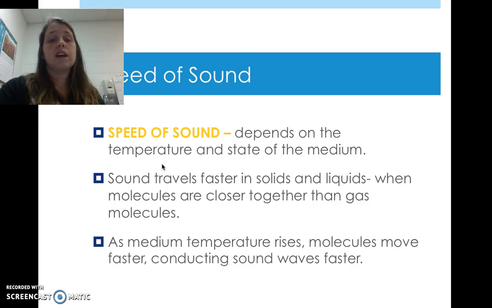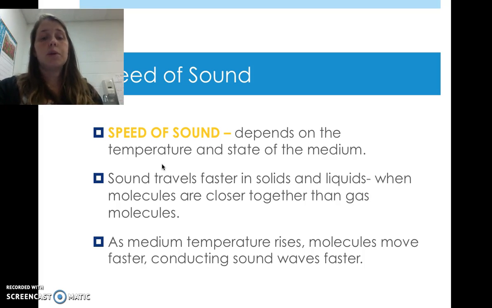All right, the speed of sound. So how fast sound travels. The speed of sound depends on the temperature and the state of the medium. In other words, if you are looking at a solid and a liquid, when the molecules are closer together, sound is going to travel faster. When they are further apart, like in the air, it's going to travel slower. As far as temperature, as a medium's temperature rises, molecules are going to move faster, which means sound waves are also going to move faster. So the cooler the temperature, the slower the speed of sound. The hotter the temperature, the faster the speed of sound.